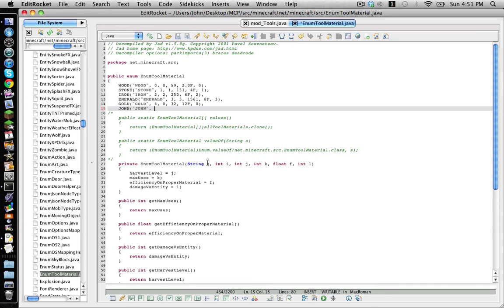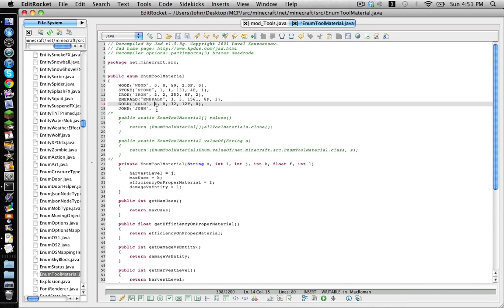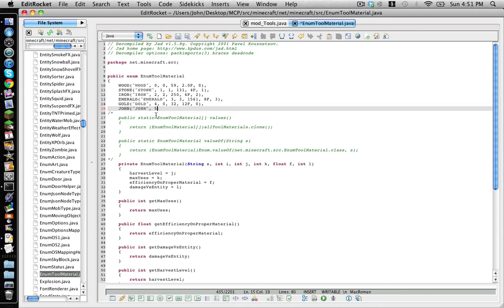And now here is string s, and it doesn't say string s, but I know what it is. It's sort of like the value of your material. So this is 0, this is 1, this is 2, this is 3, and this is 4. So ours is obviously 6. No, I'm joking, it's 5, comma space. And now the second integer, which is I equals, oh, yeah, that's string I, whoops, that's int I. Okay, and comma space, and then J, which is harvest level, and we'll just put it the same as emerald, which is diamond, so 3, comma space, next is K, so max uses.